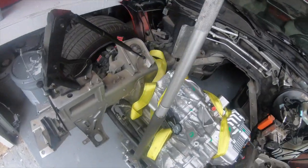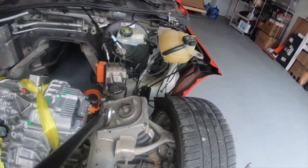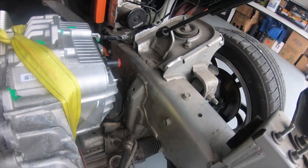However, I'm going to end up having to cut out the old engine cradle and get her a little bit lower. Move the shocks, modify the cradle right there. But more than likely I'm going to end up hiring somebody to do that.